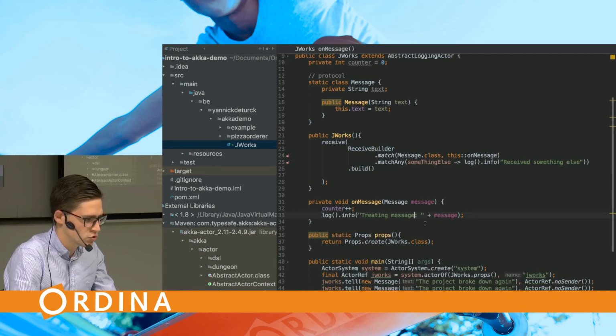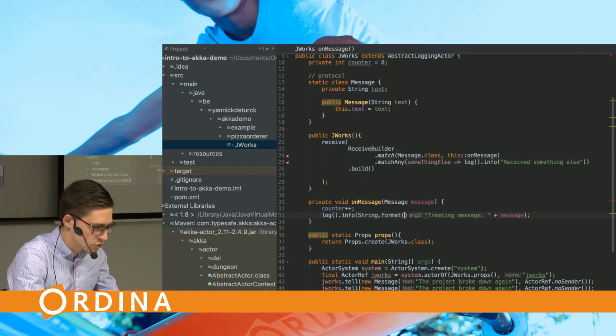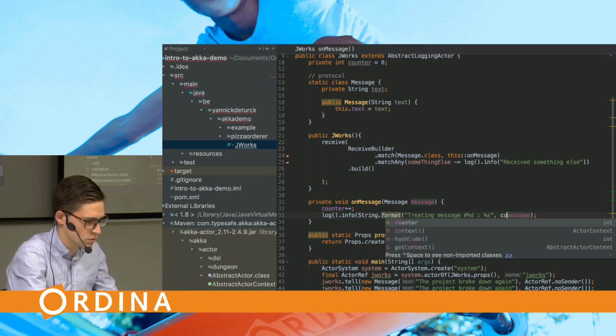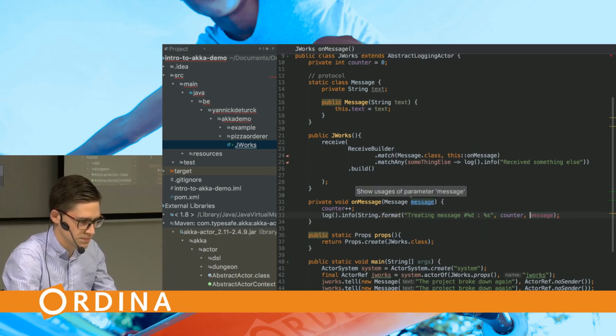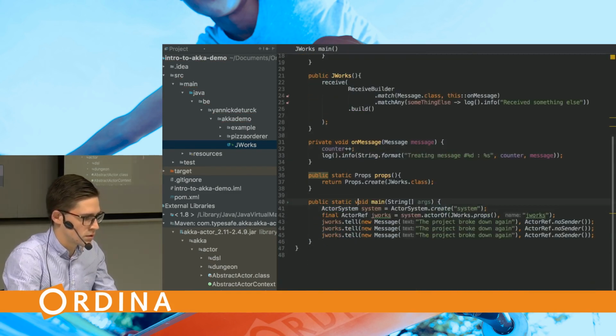Treating message, and we'll just perform a string format, and we will paste our message right here, and we will also add a number right here, like this. So counter message, add a parenthesis here. And now we can run our demo.